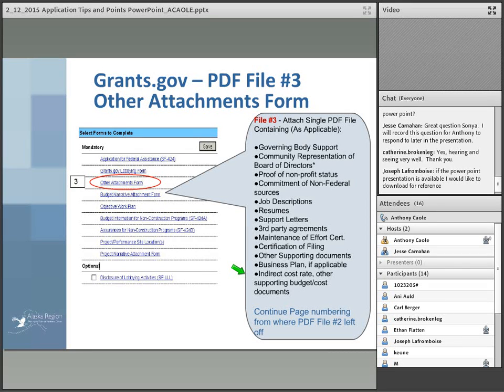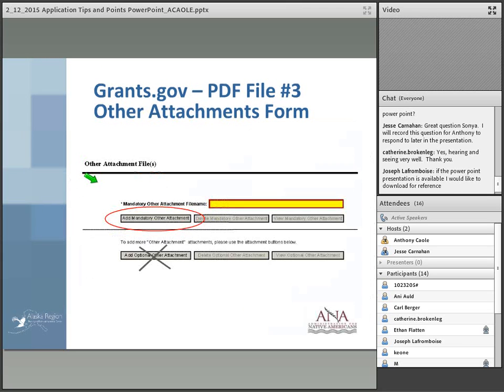So all of the other supporting documents for your application, you would combine ideally into a single PDF file, number 3, and use this button here to upload it.